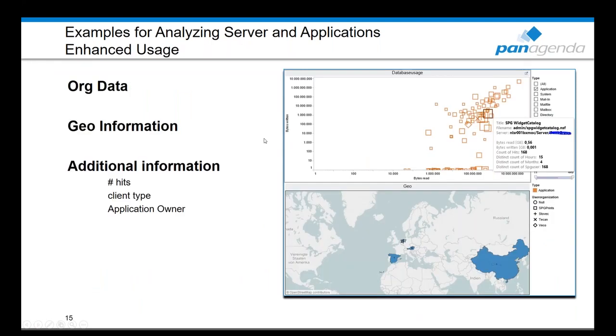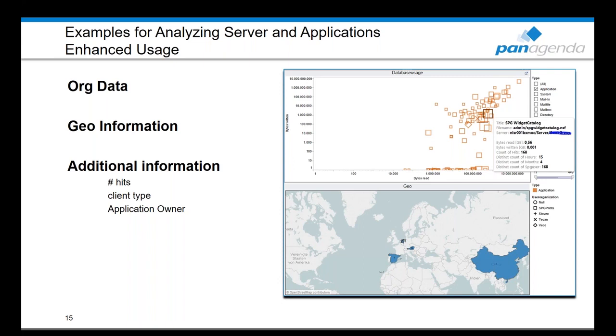Right, and if you enrich this whole information with geographical information as well, department information, then you can drill down into all these bits and pieces. For instance, to identify application owners, to identify which department is accessing which applications, or whether there is any cross-border access being done. So for instance, that users from China are accessing applications in Spain. So you can identify all this kind of stuff if you enrich this data with organizational and geographical information.